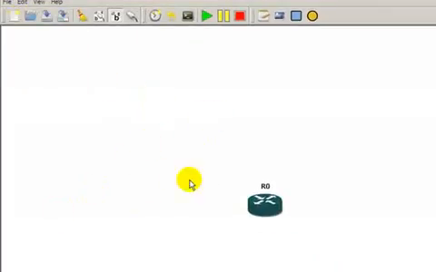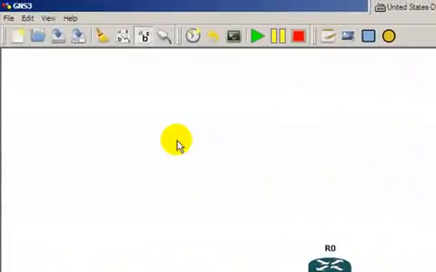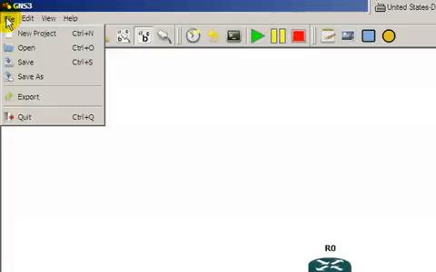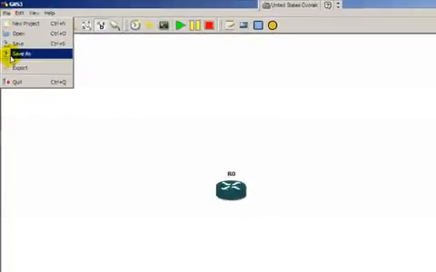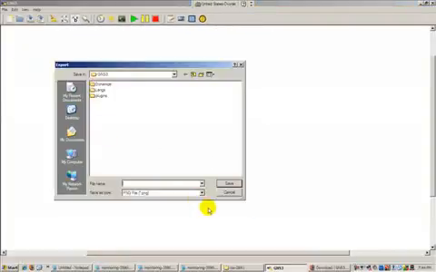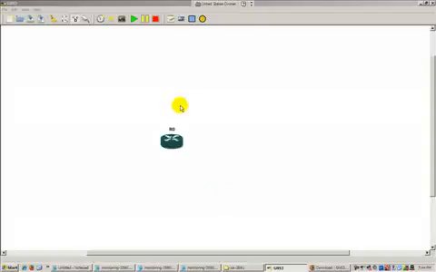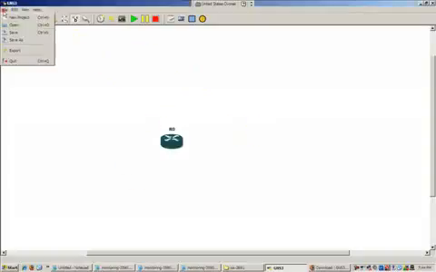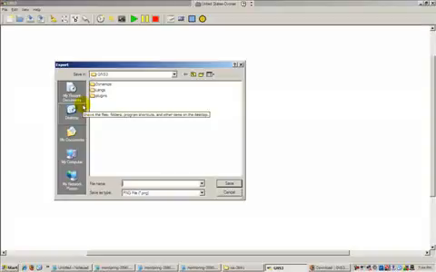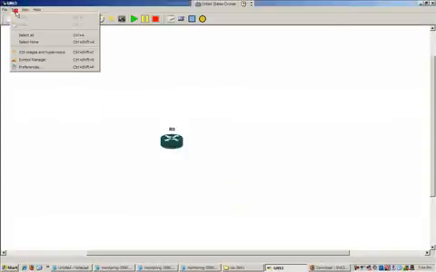Up in File we can save projects and open projects. So what this means is if I drag a bunch of routers in here and I label them and everything's all nice, I might want to save them. It saves me a lot of time later on. Another cool thing is I can export this into a picture file or even a PDF file. That's pretty nice. So if I want to have a little project, give it to my friends or give it to teachers, show them what I'm doing, put a bunch of routers there, label them all up, and export them. PNG, JPEG, PDF, all that good stuff.